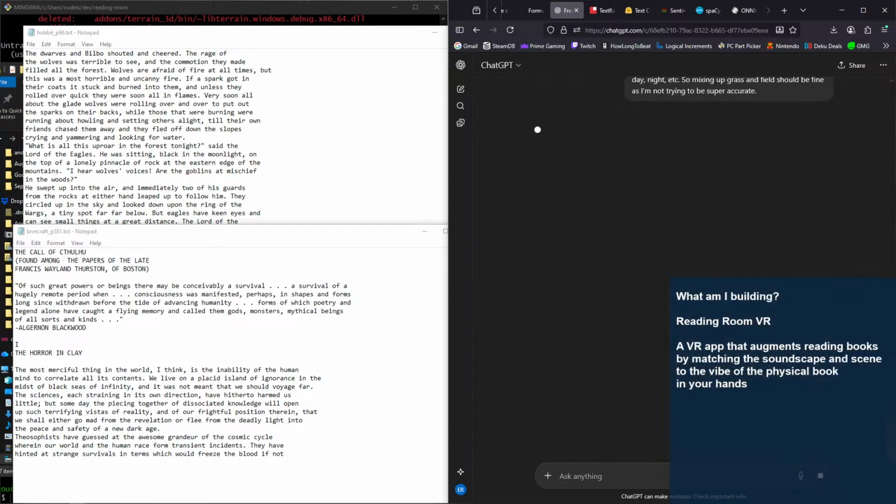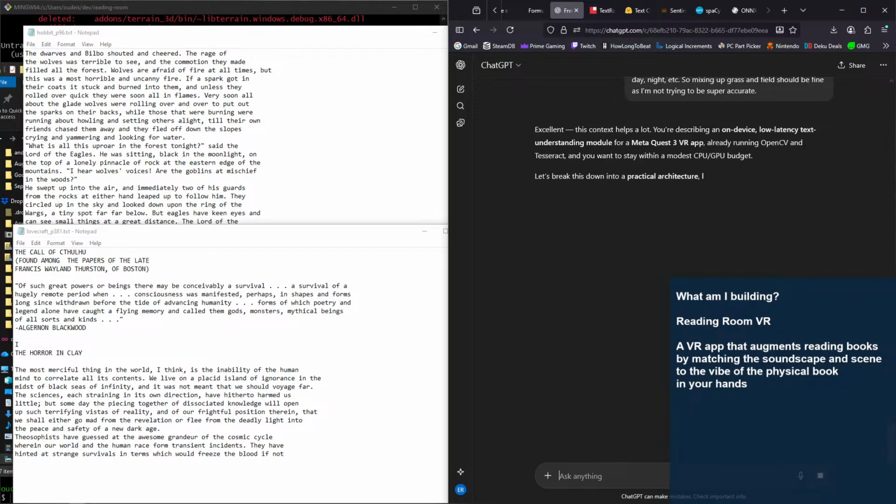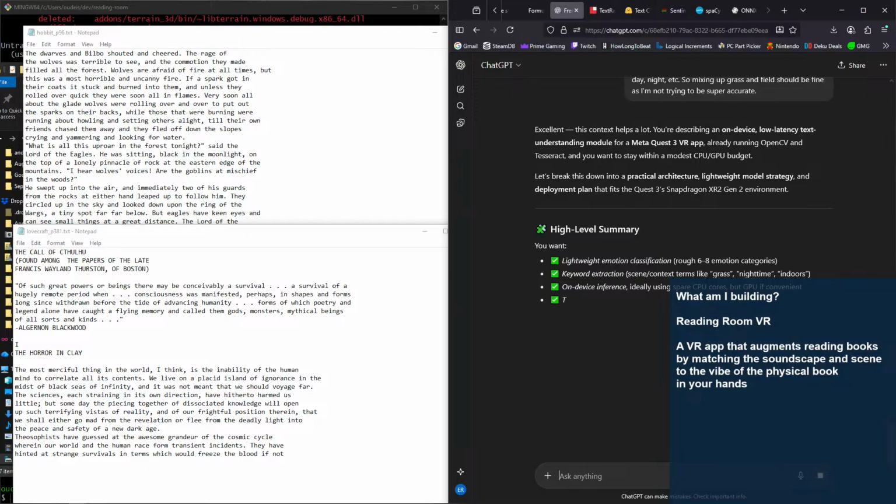Let's see what it says to that, if it has a thought. Either way, I'll probably just start with something basic anyway. I don't want to implement something heavy, even if it thinks heavy is an option.